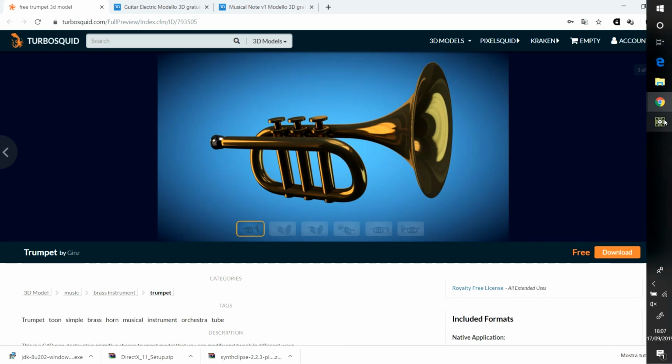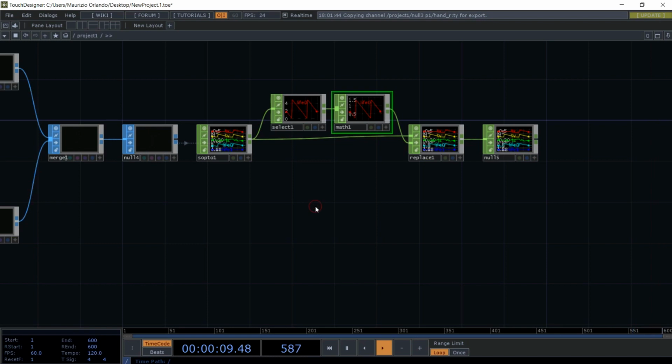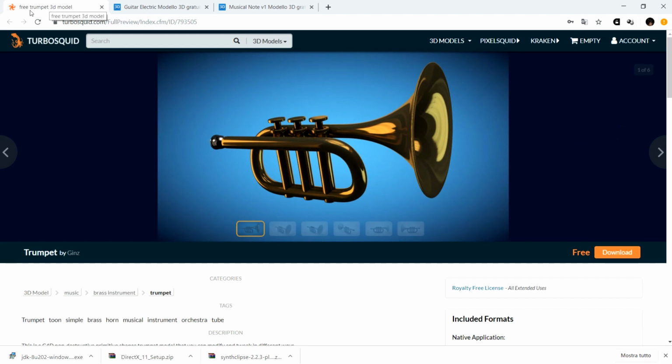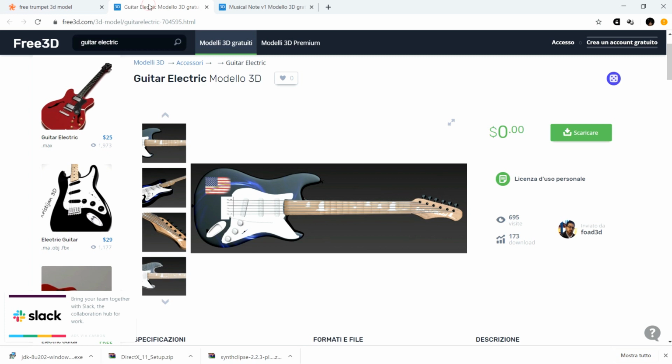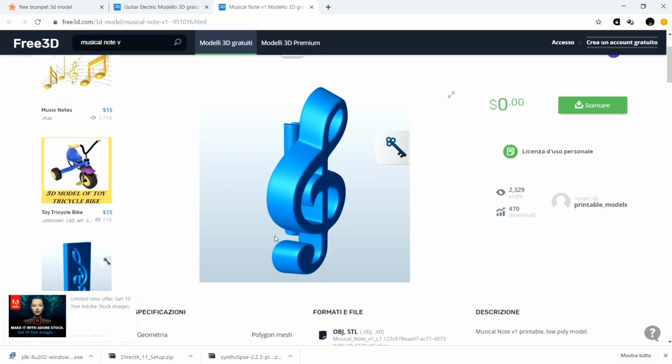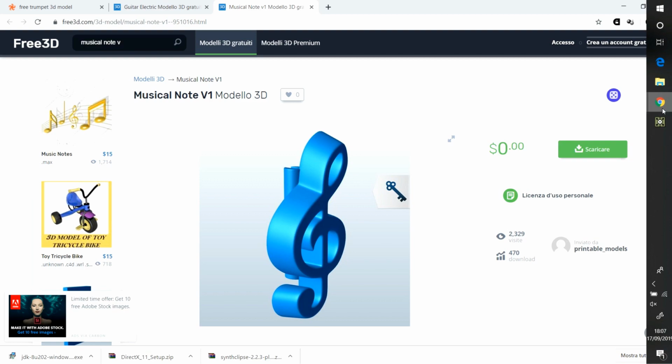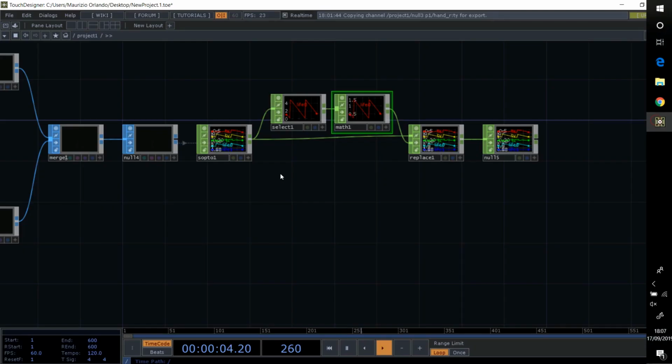And for this system that we are building, I used some free geos, and I found them like here, the free trumpet, found here on TurboSquid, and then the guitar I found here, and there were also some materials sometimes, and the musical notes. So I already downloaded them, of course, so I'm just going to grab them easily in my system.